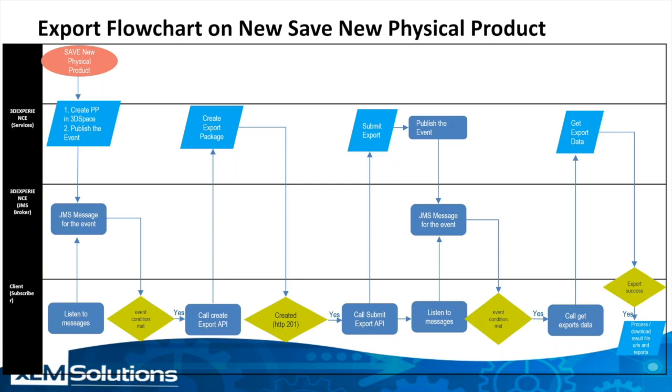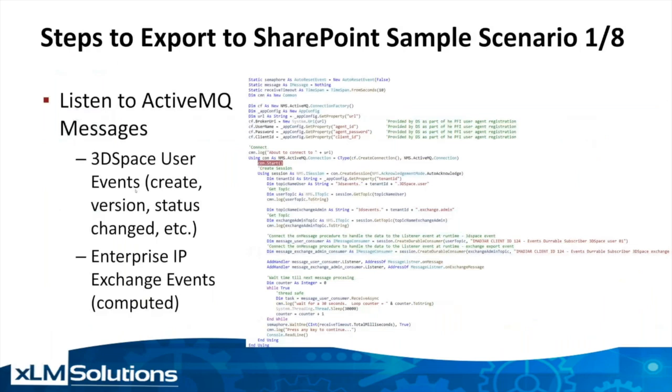Okay. So now that you understand the process, let's dig in a little bit. I'm not going to go into details, but let's dig into each step in a little bit more detail and then go through those APIs. Some of the examples that you're going to see here are VB and C#, and the reason is that it was presented recently at 3DEXPERIENCE World, and so the SolidWorks channel is still using .NET. If you need Java examples, please reach out to me. We can help you with Java as well.